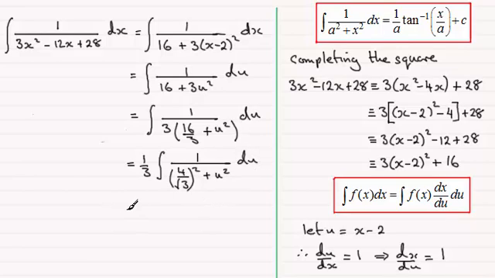So now using the formula we've got the 1/3 and it's multiplied with 1 over a. So if a is 4 over root 3, 1 over a is going to turn out to be root 3 over 4. So you've got 1/3 times that and then it's going to be multiplied by the inverse tan of u over a. So u divided by 4 over root 3 turns out to be root 3 u over 4, and you've got the constant of integration, don't forget that, plus c.